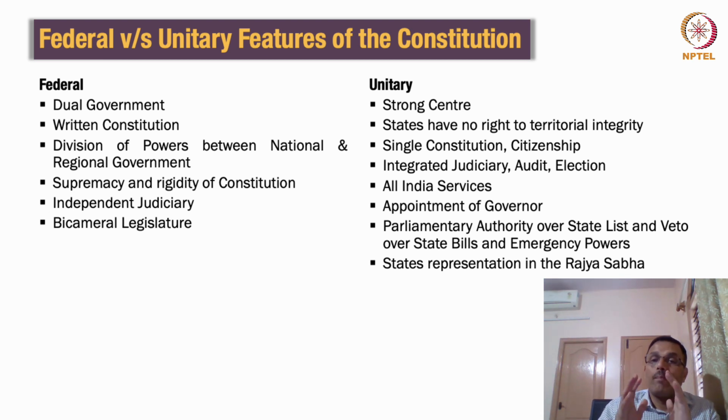So, maintaining this dual polity or dual form of government is not only in the interest of the union government, but it's also in the interest of the constitution, because centralization or concentration of power in one government may lead to a lot of abuse, misuse of power, and it may lead to a lot of deprivation on social and economic justice grounds, as the case may be. So the cooperative federalism model wants the union and the state government to work together without infringing the powers of each other. That means respecting each other's authority is the way forward, and I think that feature of cooperative federalism is the best way that the nation can take what I call constitutionalism forward.